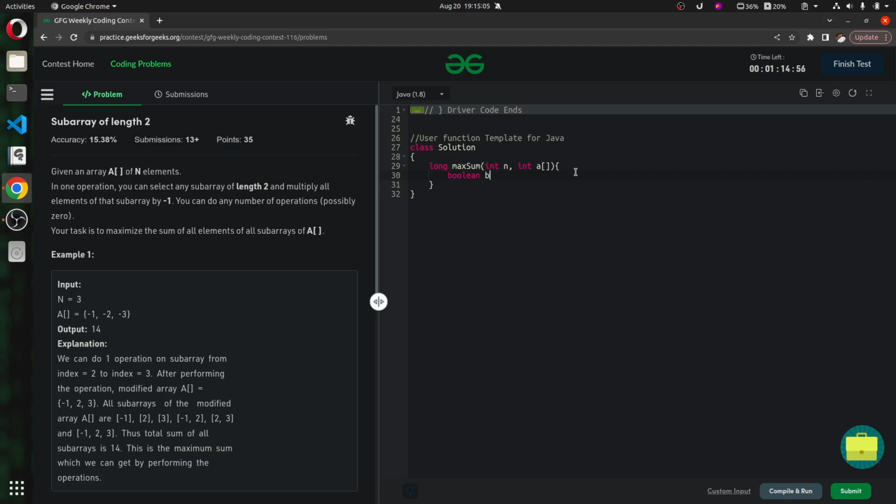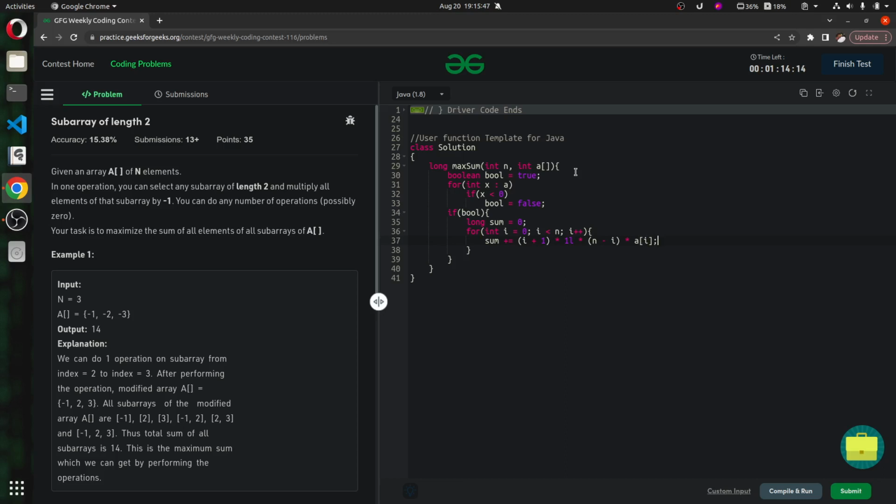So boolean bool equal to true, for x in a, if x is less than 0, bool equal to false. And if bool is true, we need to find the sum of all the subarrays. So in how many subarrays this element will be, defining long sum equal to 0, sum plus equal to I plus 1 into 1l into n minus I, into a of I obviously.